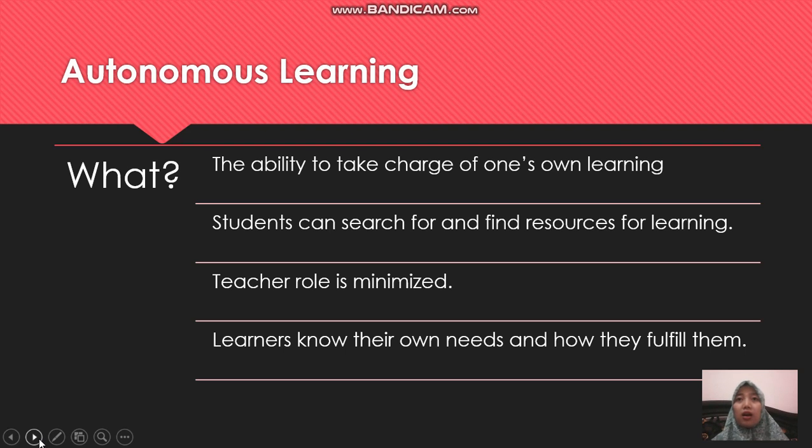So maybe some years ago, it was teacher centered, not student centered, but now it is student centered. Students can search for and find resources for learning. So by ICT, students can search for and find resources for learning without waiting for the teacher to give them all materials or a hard copy.